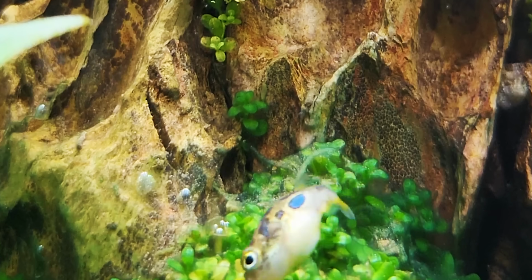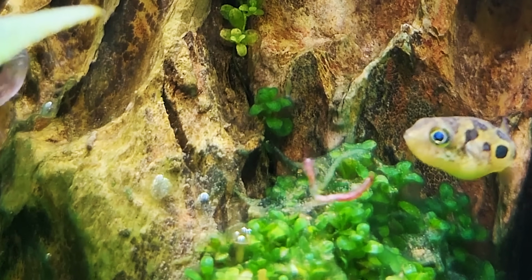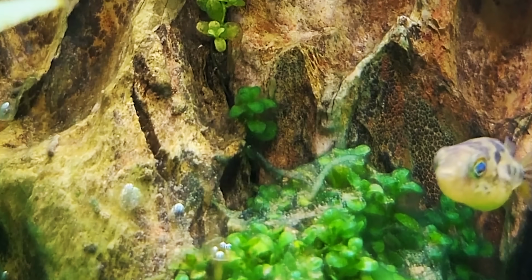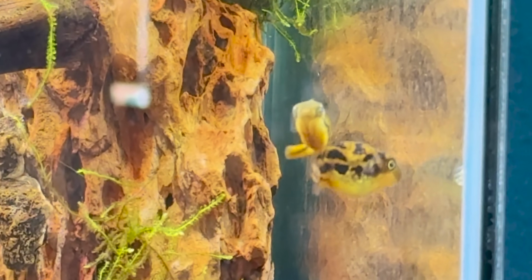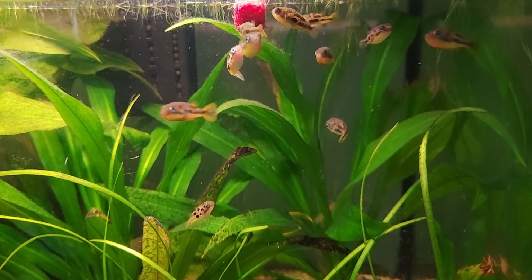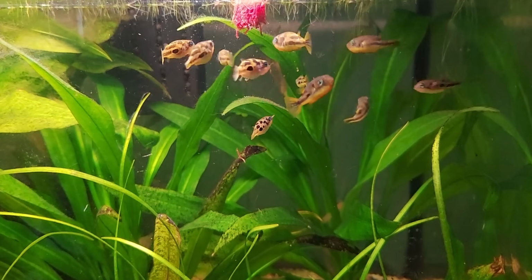Pea puffers are tiny and full of personality, so many people assume they'd be okay for a 5-gallon tank. And some hobbyists in the past have kept a single pea puffer in a heavily planted 5-gallon tank, but therein lies the main problem. Pea puffers are not meant to be kept alone. Most experienced fish keepers agree that pea puffers are territorial but also social and do best in groups of usually 3 to 5 or more. And this is important because it allows you to spread that aggression between them. A lone pea puffer becomes stressed, bored, and overly aggressive, which is why it's almost never recommended.